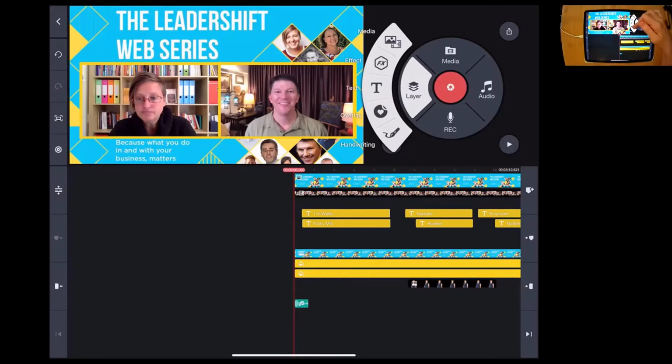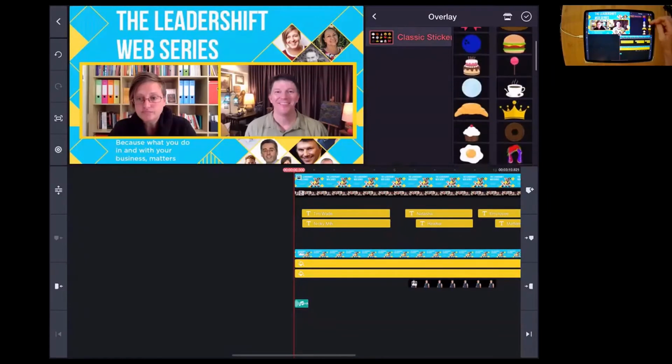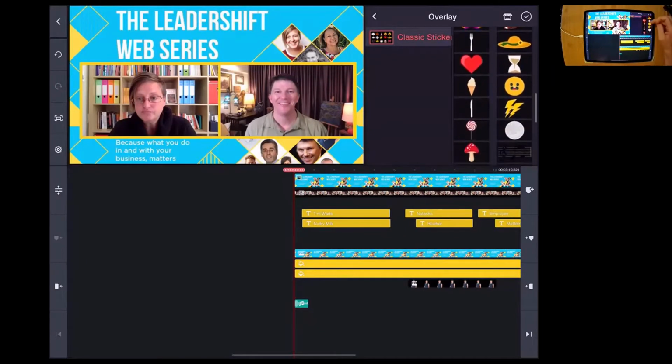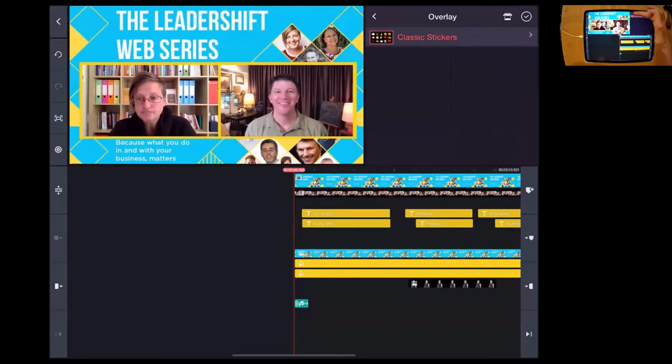Overlay is adding on a sticker, which I think makes your thing look like a 12-year-old in South Korea putting stickers all over your video. I don't think you need to do that. But if you like stickers, you've got a limited range of emojis and stuff like that you can flash on the screen. I have used them before for flashing on the screen for making a point or doing sort of an LOL, but it's very, very quick and reasonably subtle. So I don't really use that one very often.